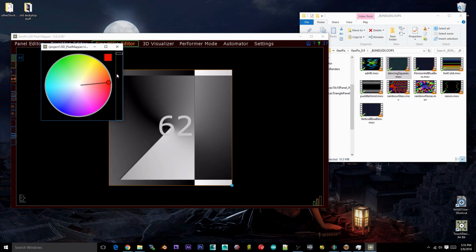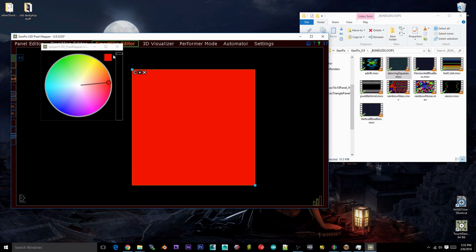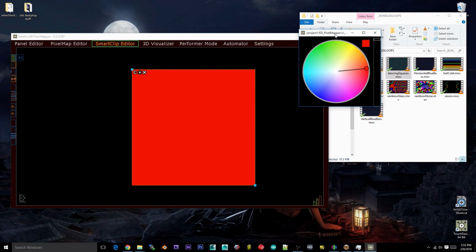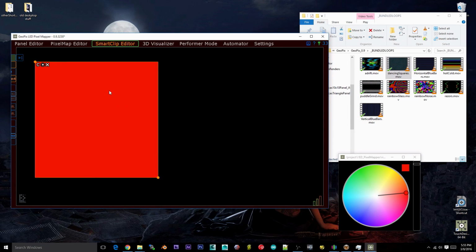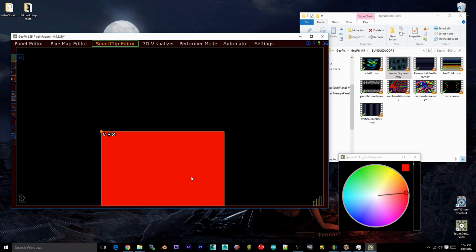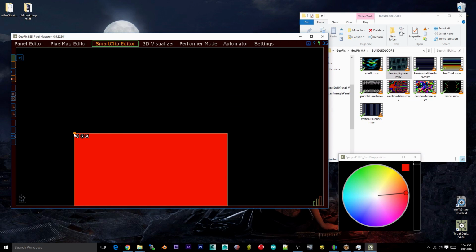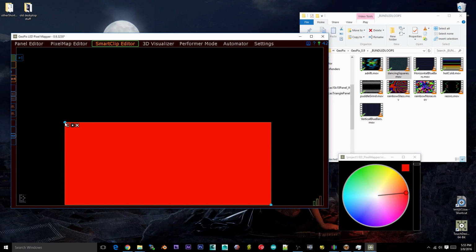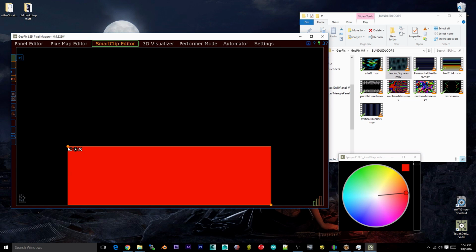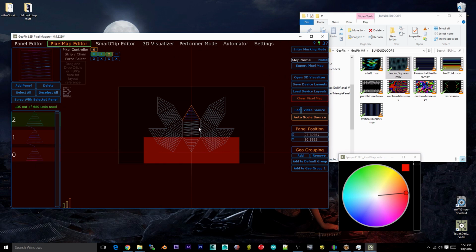So there might be situations where you want one set of LEDs to have one animation and another set to have another. Basically, you want to mask, and have two different things going on at once, but you want them to be on two different surfaces. So how you do this is quite simple. With SmartClips, you just basically drag your tiles while looking in your 3D viewer at the pixel map, and just kind of get it surrounding the things you want. This won't be perfect. Well, actually, let me just go here and adjust this real quick.